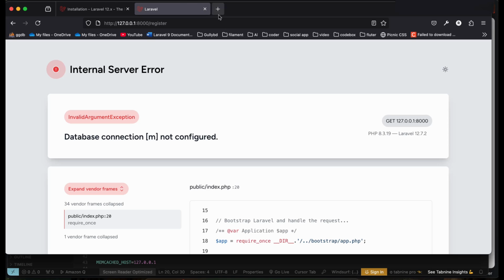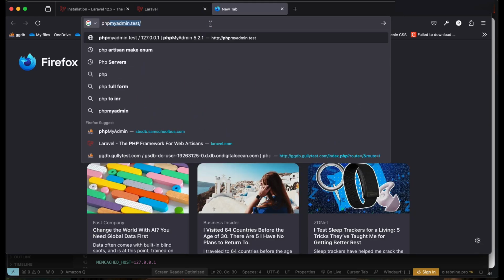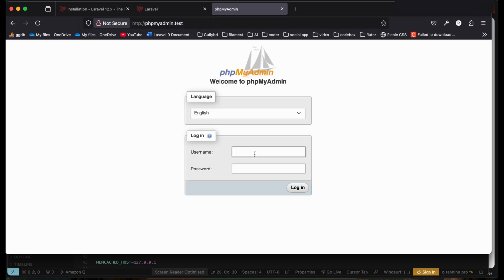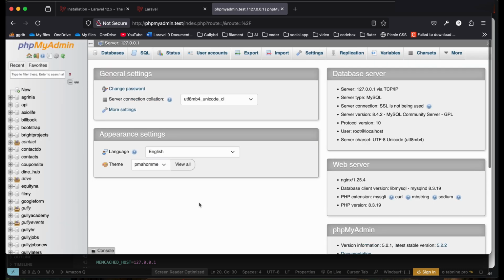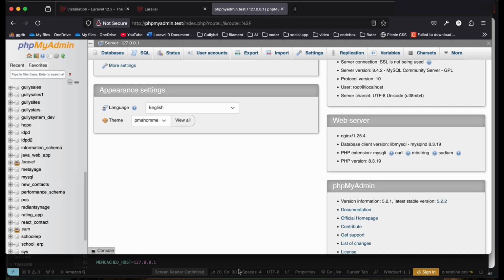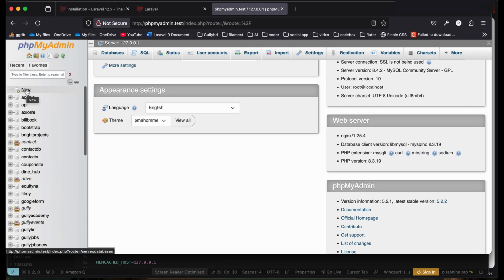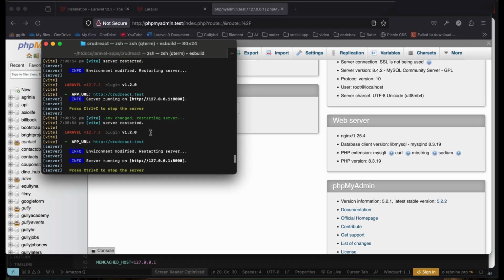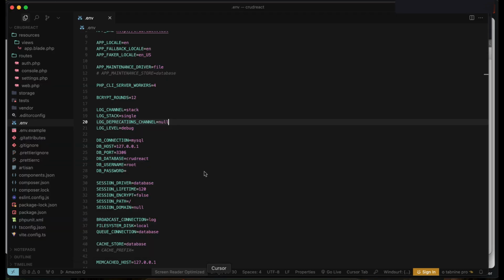Open your phpMyAdmin or similar tools to create the database. But in Laravel, if you run the command php artisan migrate for the first time, it asks whether to create the database in the terminal, or you can create the database manually also. So I'll open the terminal here.